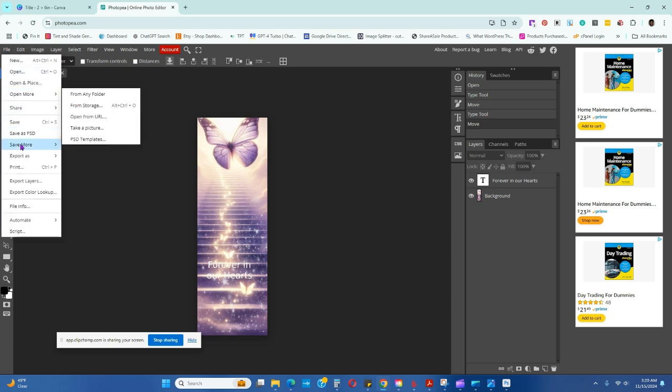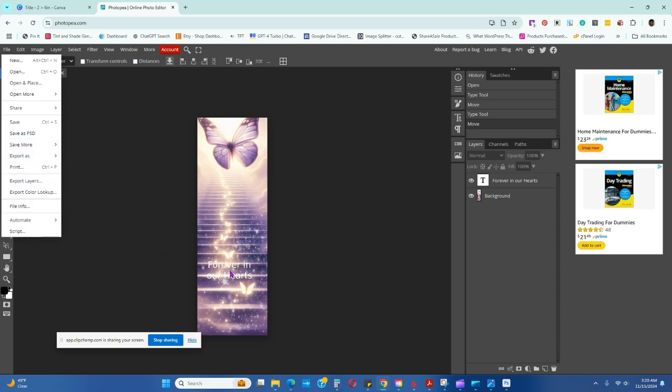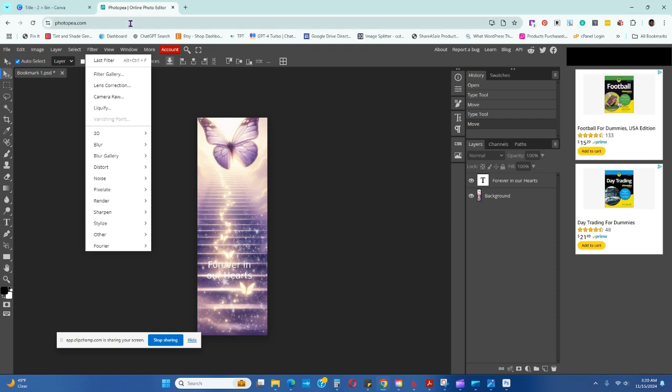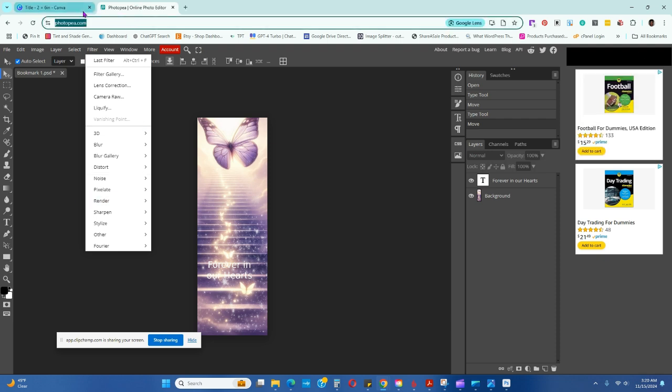Photopea is not a software that I use often, but it's pretty comparable to Photoshop, so it works in a similar way, and it is a free tool that you can use. Since it's online, you can use it on any computer or even your phone.